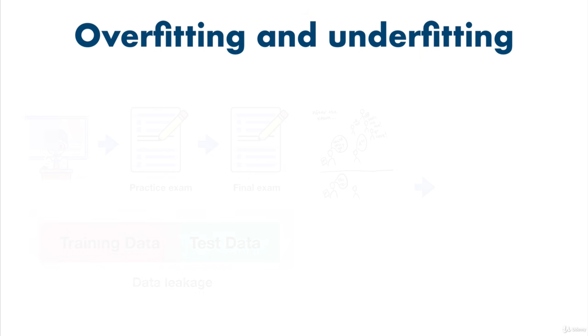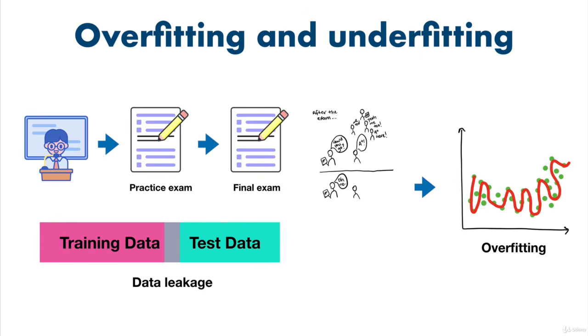Now, there are several reasons why underfitting and overfitting can happen, but the main ones are data leakage and data mismatch. Data leakage happens when some of your test data leaks into your training data. And this often results in overfitting or a model doing better on the test set than on the training data set. It's like if everyone had a look at the final exam as the practice exam, your machine learning model has just learned what it's about to be tested on.